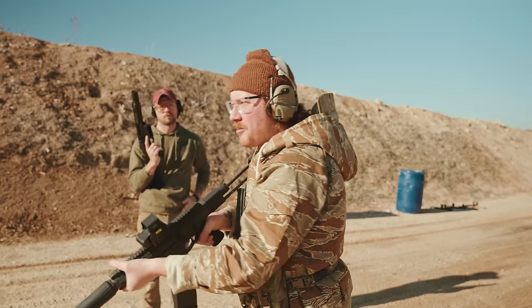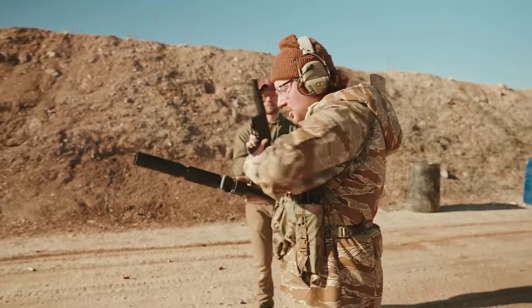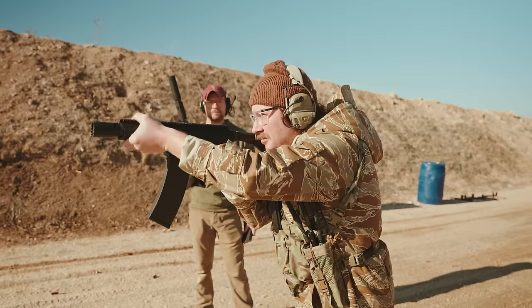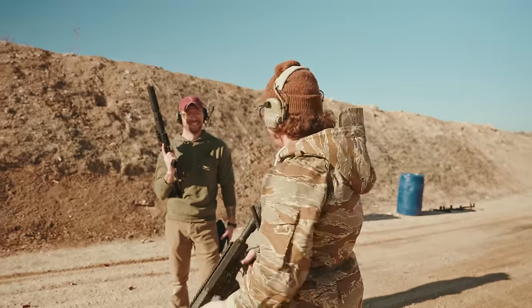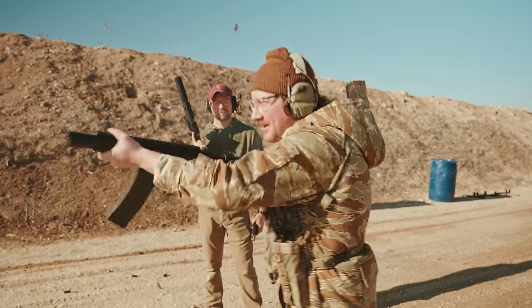Test between the two. Here we go. It almost feels dirty to say, oh, that has more recoil, because it felt like it had no recoil. Forgot that wasn't suppressed. It kind of startled me. I thought something was wrong. I stopped right away. Dude, I just got a hot flash. I thought the gun blew up or something because I was used to shooting the suppressor all day.